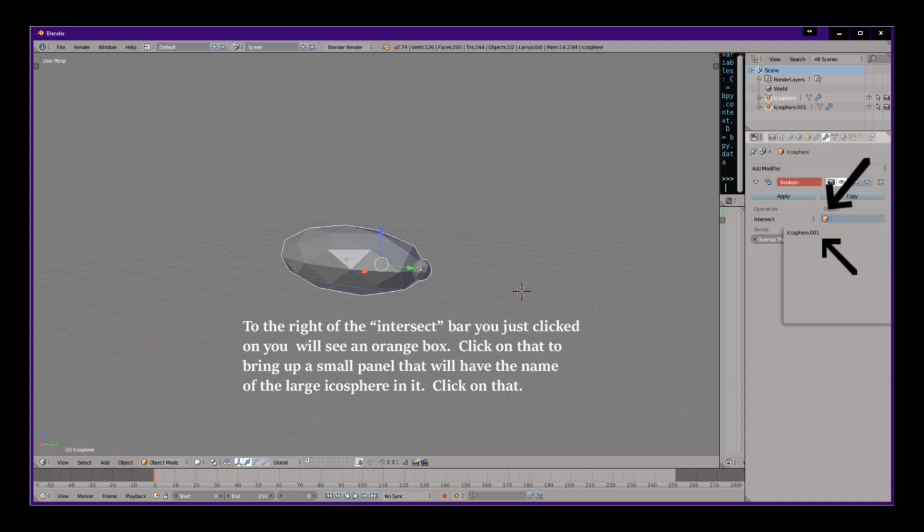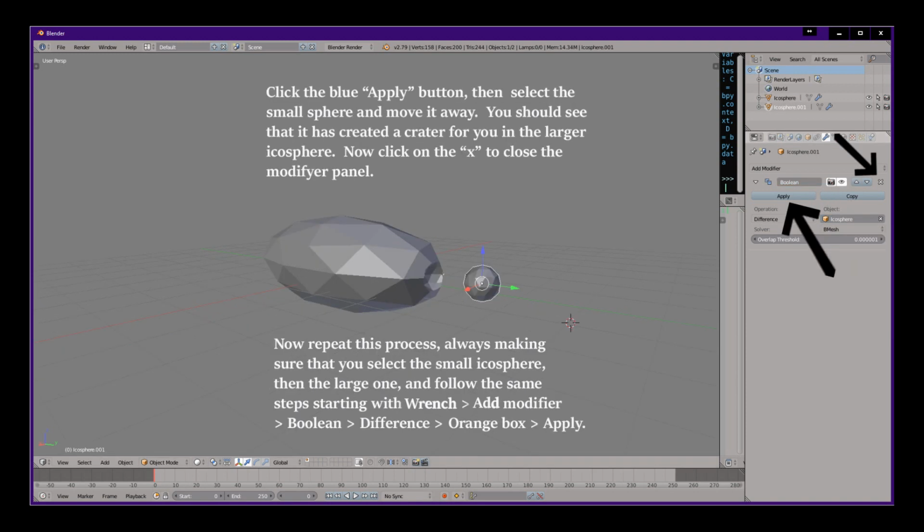To the right of the intersect bar that you just clicked, you will see an orange box. Click on that and it'll bring up a small panel that will have the name of the large icosphere on it. Click on that. And now click the blue Apply button.